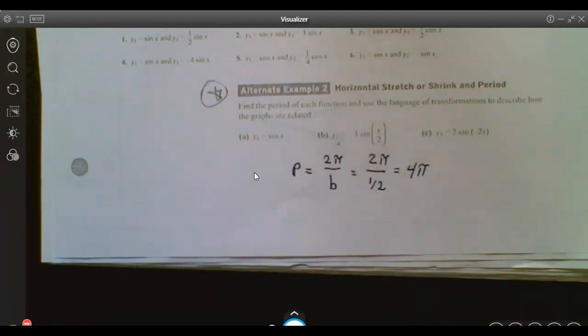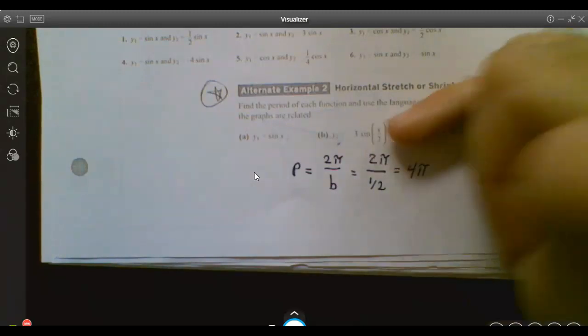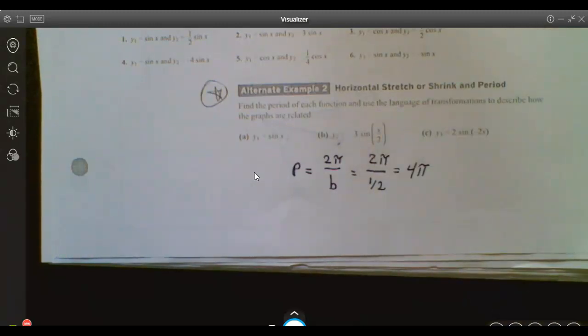If you want to link that back to what we've already learned, remember when it comes to the x's, the transformations are always the opposite of what you see. It's the opposite operation. So as this one is being divided by 2, how does that affect our period? Well, if we multiply the x's by 2, we get the new period of the graph, so to get the new period of 4 pi.